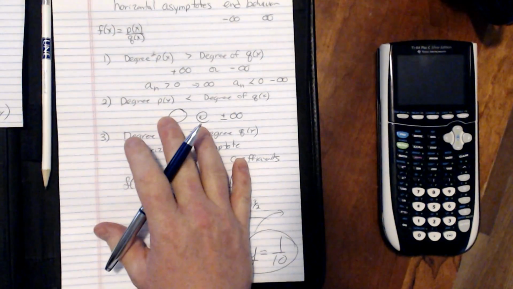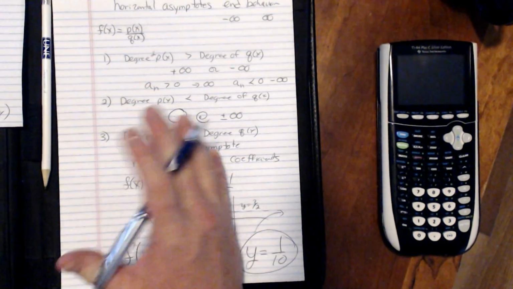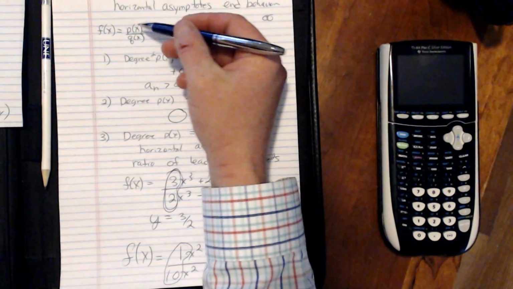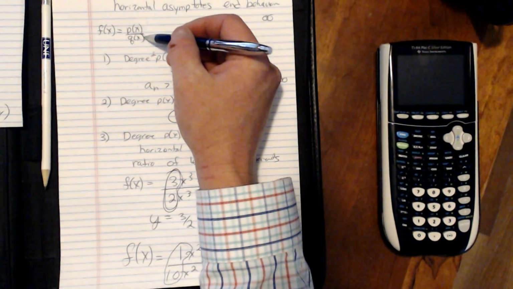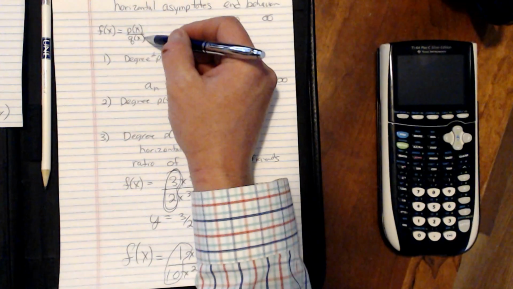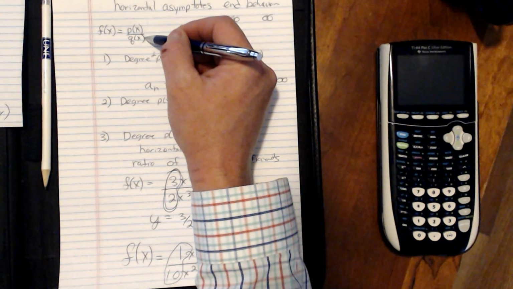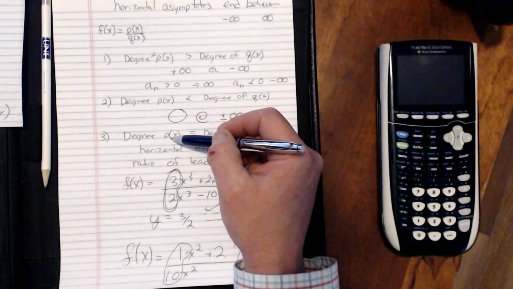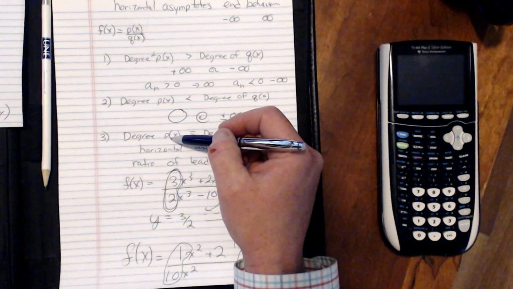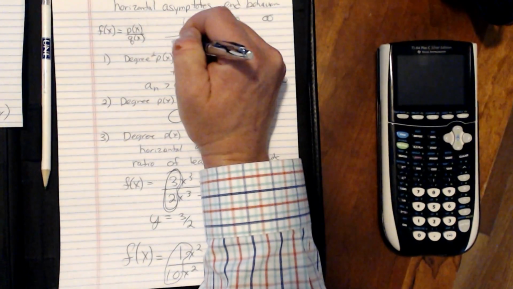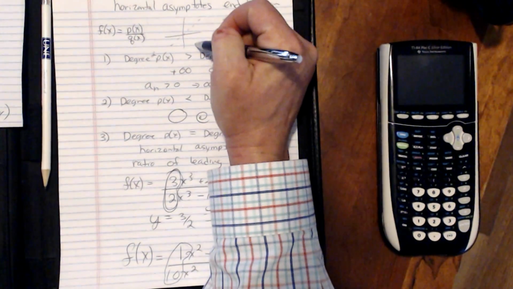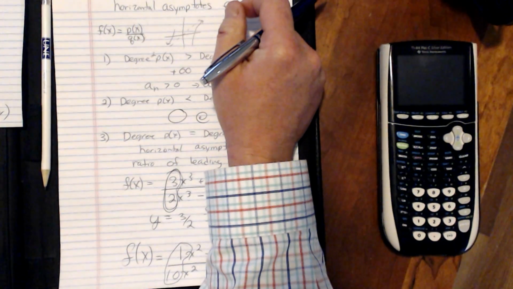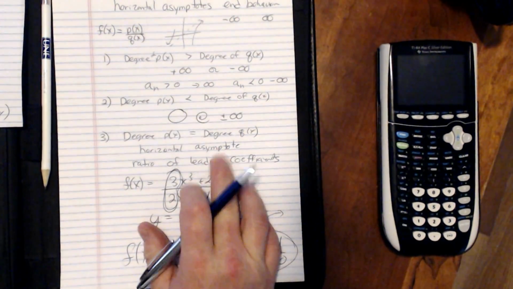Now, the other thing that may happen is you may have an oblique asymptote. And that is if the degree on top is one more than the degree on bottom. I am not going to focus on those in this course. So we're only going to focus on these three types. But they do happen where you can have an asymptote that looks like this, where your polynomial will approach it from these two different directions. But I feel that this is enough for us.